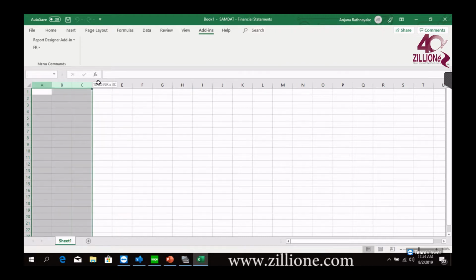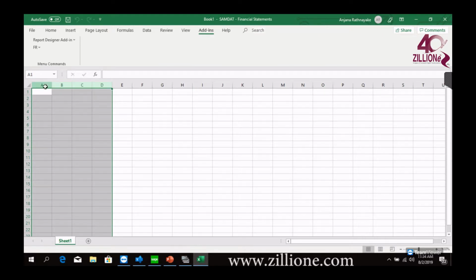These 4 columns will always be kept blank when you start your FR creation, and going forward we can define any criteria or conditions using these 4 columns.